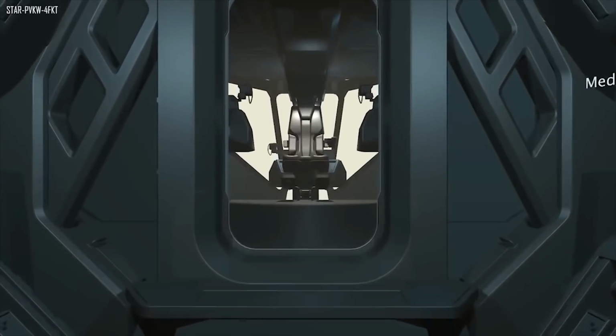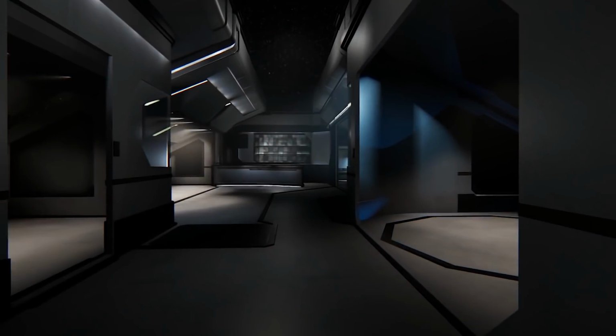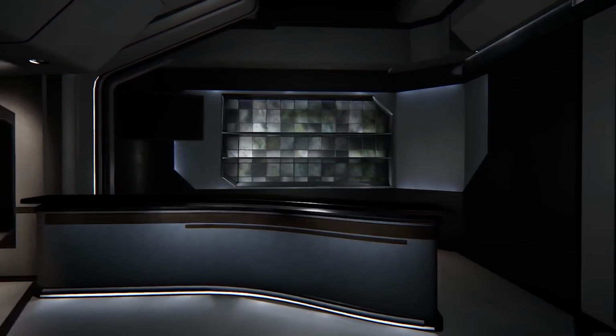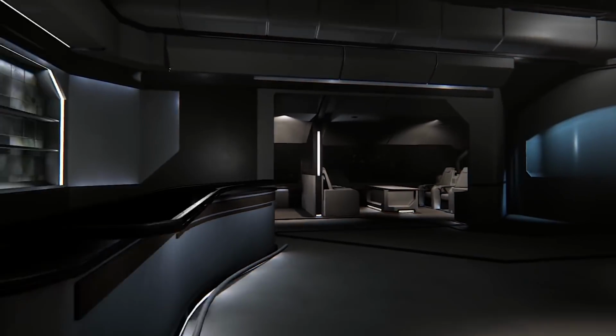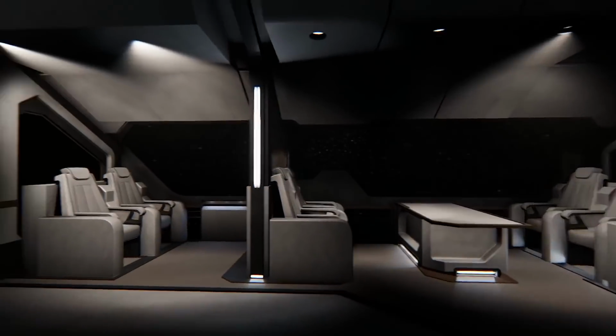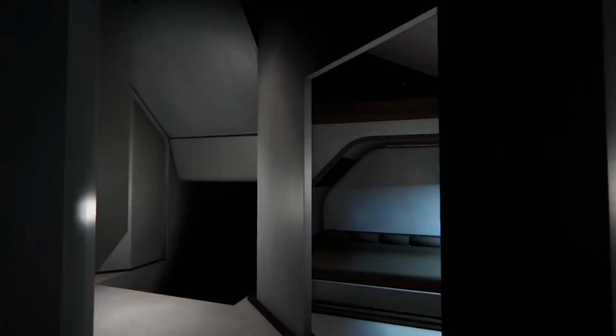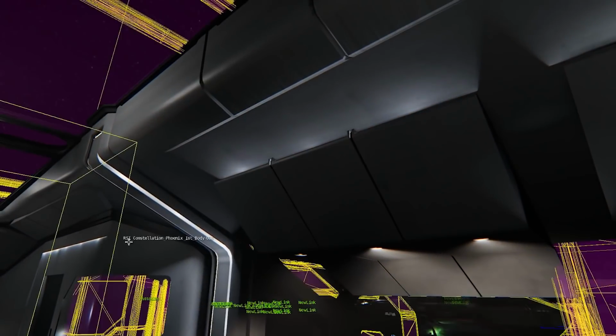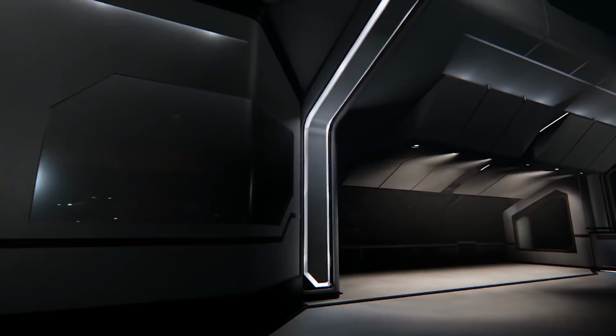In terms of the ship update now, the Constellation Phoenix interior and exterior is being fleshed out. It has entered grey box in high poly model. This means all the cool features like the fish tank, the bar, the hot tub, plus the lighting are getting tweaked. The Hurricane is wrapping up on the grey box art side, soon going to be passing on to the tech design for tech setup.